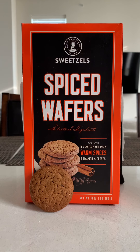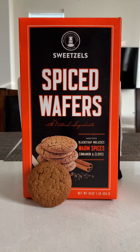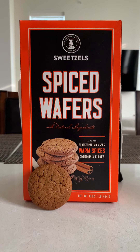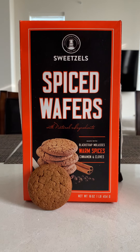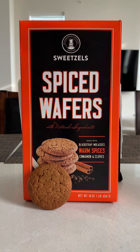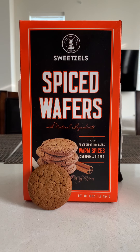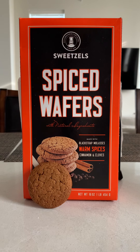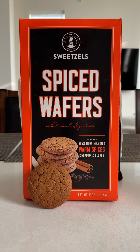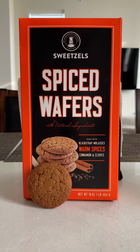This is a 16 ounce box, which equals one pound. Let's get straight into the macros. This is 3% fat, 5% saturated fat, cholesterol zero. So if you're looking for something that's cholesterol free, have at it. Salt is 7%, carbs is 7%, and there's no fiber. So this would be really hard to tell if it's keto friendly.